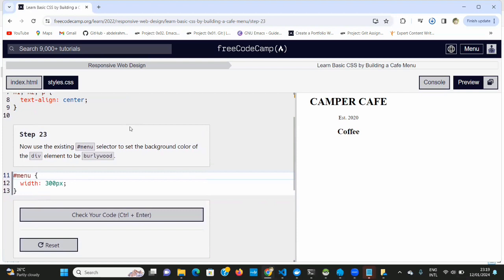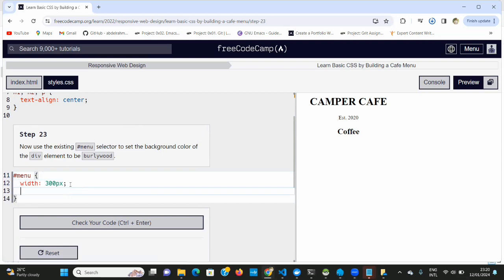Now use the existing menu selector to set the background color of the div element. So let's now add the background color. Use the menu selector, the existing one, to set the background color of the div.